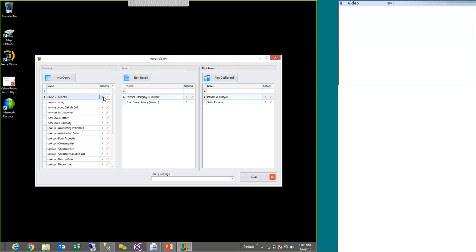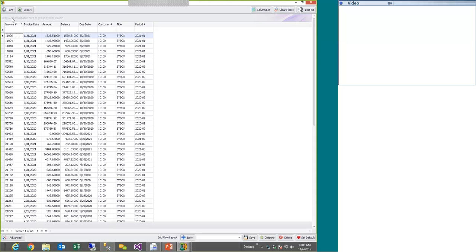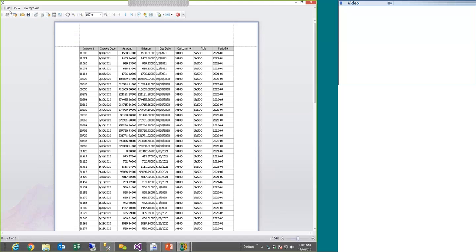When I say printable, within the system, in the actual queries, if you don't recall, one of the things you can do is hit the print button right up here in the very top left-hand corner. What the system does in this situation is it just gets the grid and drops it in its best case scenario, with what the system can do dynamically. It creates the column headings exactly as they are up here, and it puts the information displayed on the screen, and it tries to fit them as much as it can.